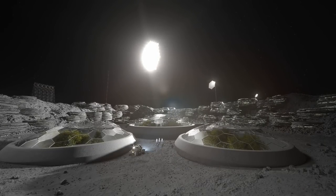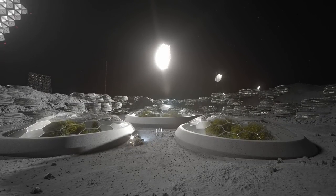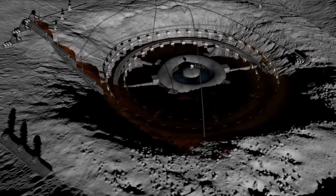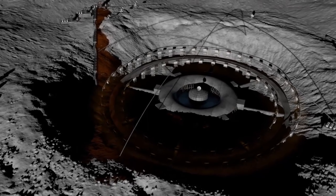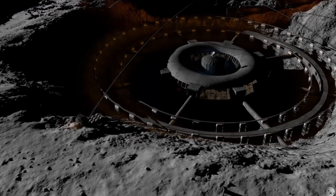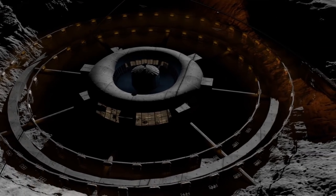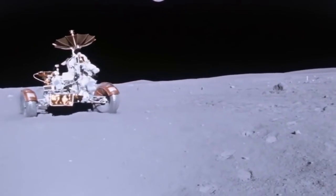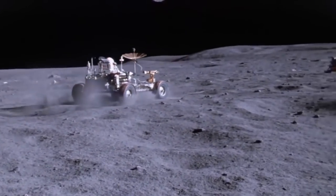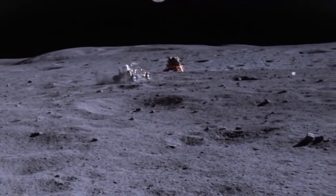Many airless worlds will non-coincidentally be low in gravity, which makes building easier. A typical cinder block weighs about 35 pounds on Earth, but only about 6 pounds on the Moon — though it would be 16 kilograms in both places, since a kilogram is a measure of mass, not weight. It is mass that protects us from radiation, and on the Moon an inflatable structure no thicker than a modern tire inner tube could easily have several tons of regolith or water stacked on top of it for shielding.